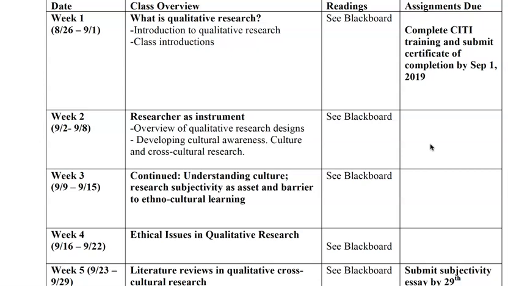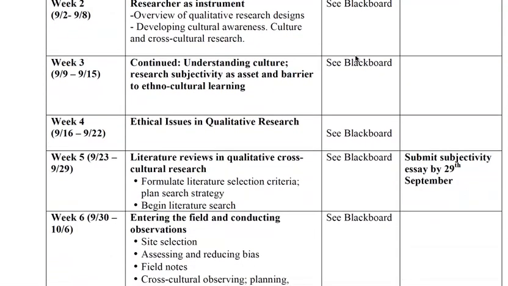Another thing to remember is that the assignments for the class are going to be due on the Sunday of the week. A week starts on Monday and ends on the following Sunday, and assignments are always due on the last day of the week. The discussion board posts and the other participation related activities may be due either on the Thursday, so the middle of the week, or on the Sunday, which is the end of the week, and that will always be posted on Blackboard. So make sure that you're always tracking and you know when what is due.